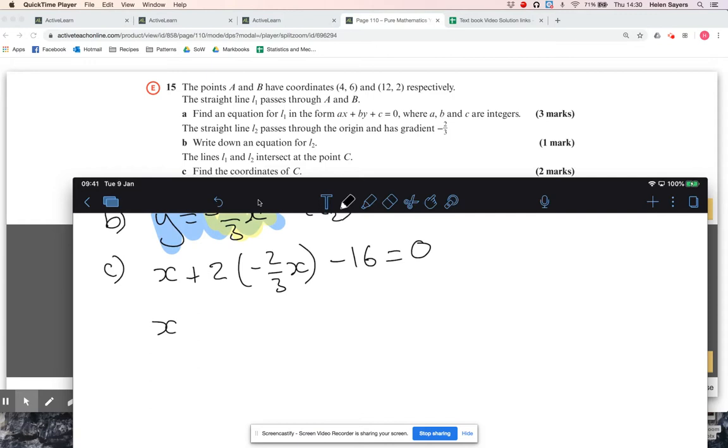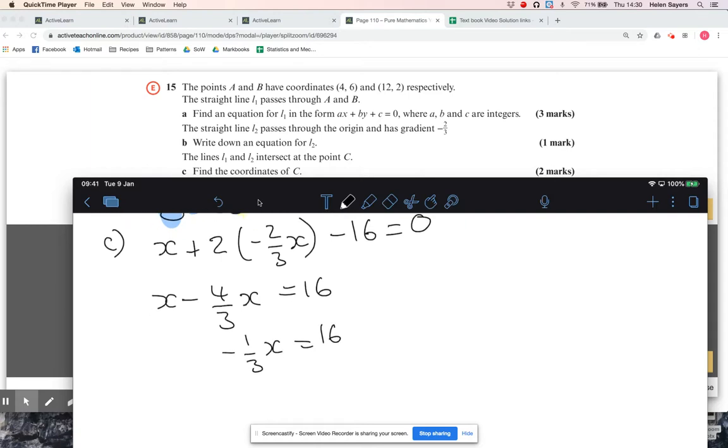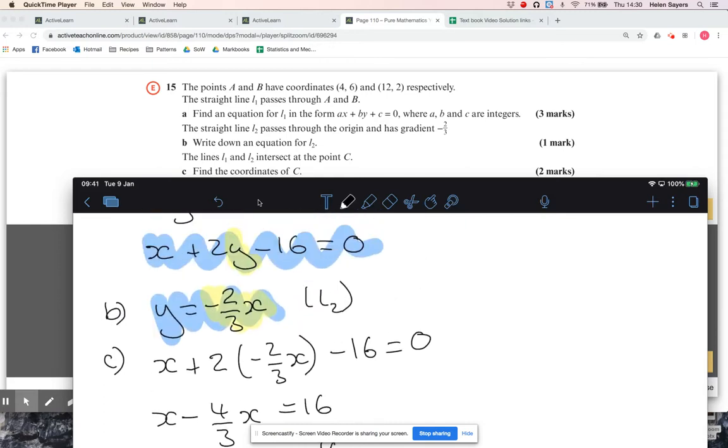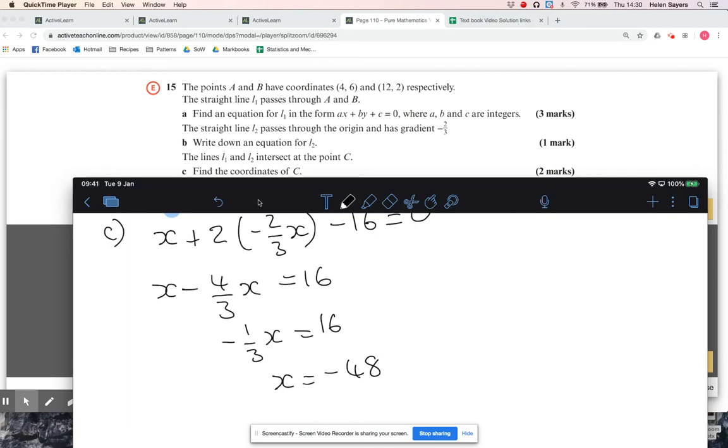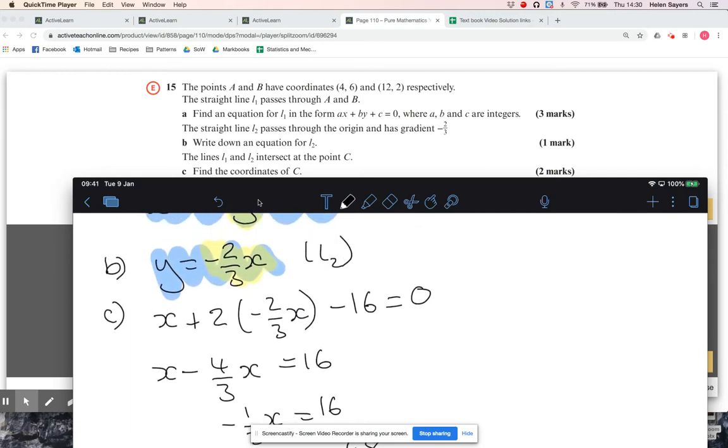So if we multiply out those brackets, that's going to become minus 4/3 x. In fact, tell you what, let's add the 16 over in the same stage. So 1x minus 4/3 x is minus 1/3 x. So if I multiply it up by minus 3, okay, that seems quite big, but I think we'll go with it. I can't see anything daft I've done. Let me just double check. Yeah, okay, I think that's fine. So that's my value of x.